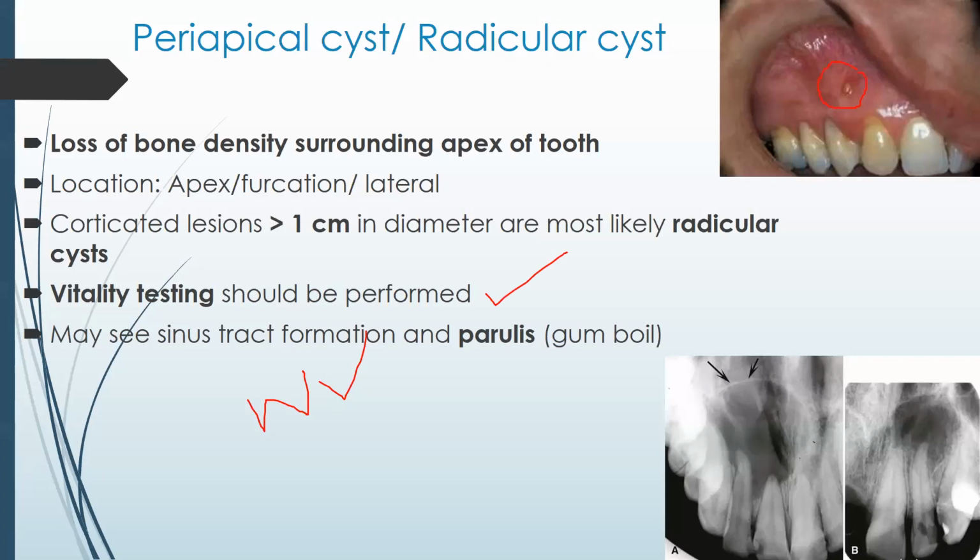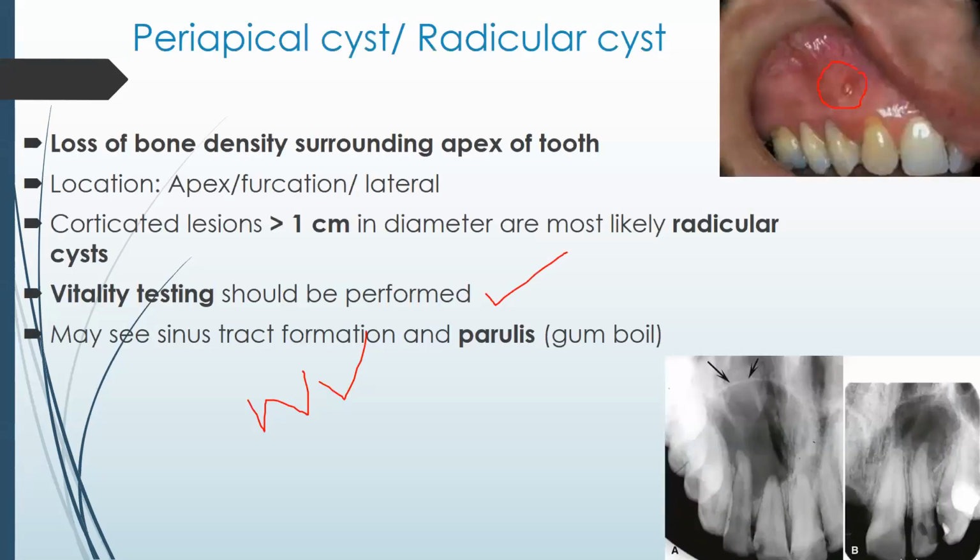And when you take a normal conventional radiograph, you will see a corticated radiolucent lesion. So basically, it is very clear in the radiograph that this is a radicular cyst, because always it is associated with a non-vital tooth. So the patient will give you a history. It's very important to take the history, because the patient will give you a history of trauma as well. Okay. So usually, for such radicular cysts, do you take CBCTs?